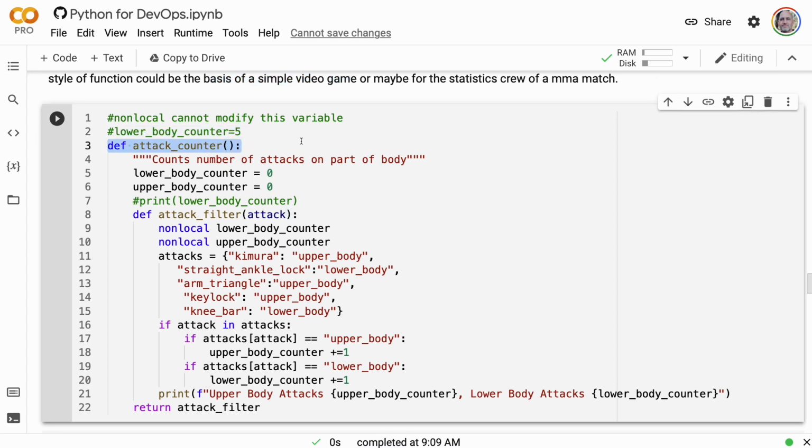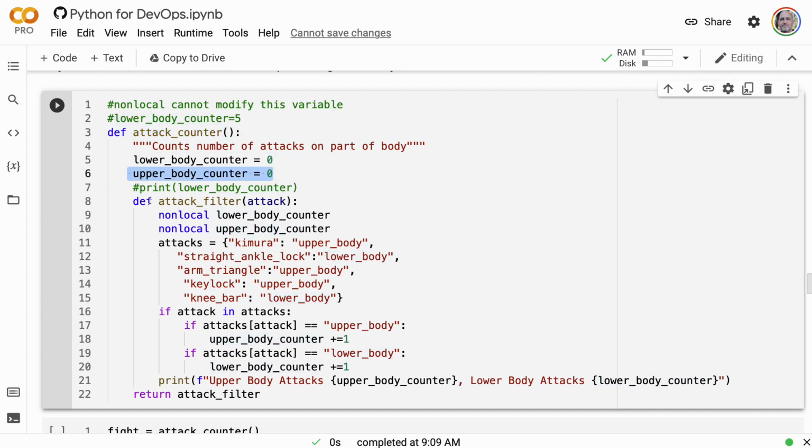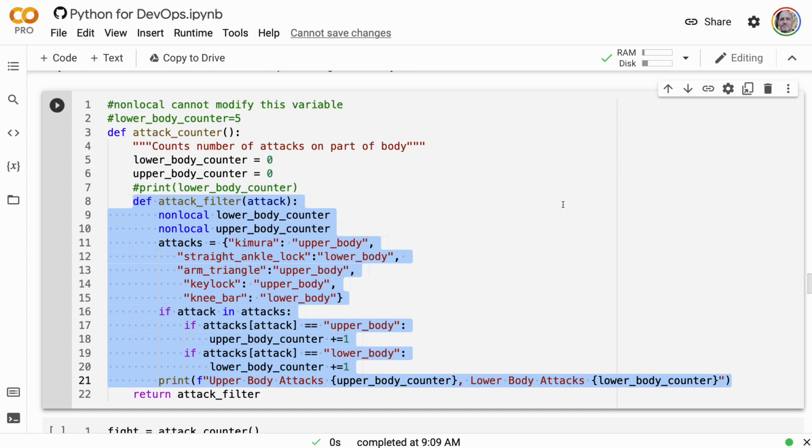We say def attack counter and say lower body counter 0, upper body counter 0, and you say inner function. So here's the inner function like this. And let's just take a look at just this inner function. What happens is I assign a non-local variable here, and then what I do is I say if there's an attack in attacks and it's an upper body attack, right?